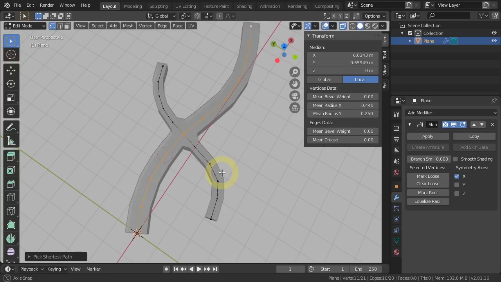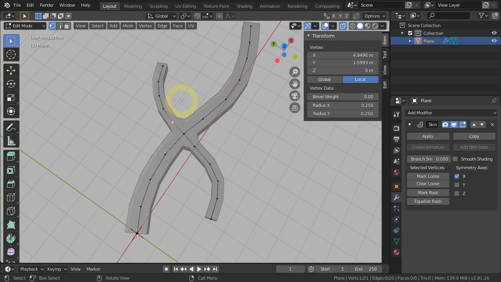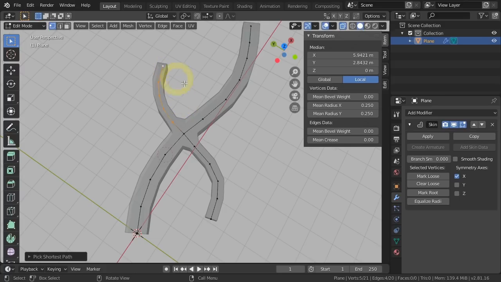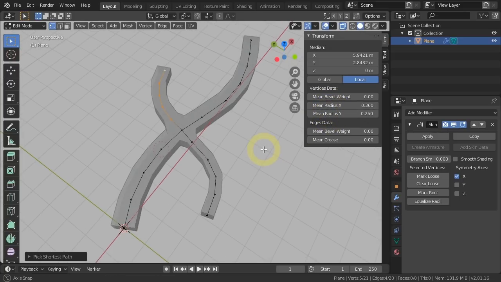We can see how we can control the width of the selected roads easily using this technique. If, for example, we want to control this road branch here, click here, hold Ctrl, click here, then just drag the radius X value to make the road smaller or bigger. Okay, so why should we care about the radius Y value then?